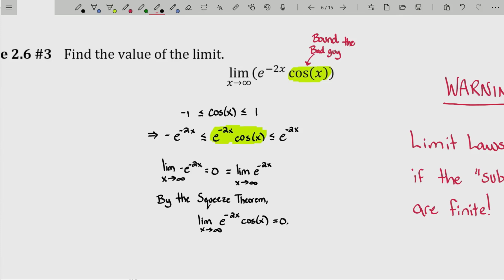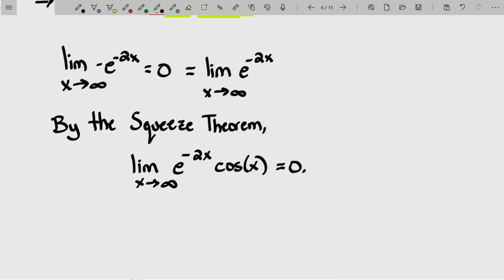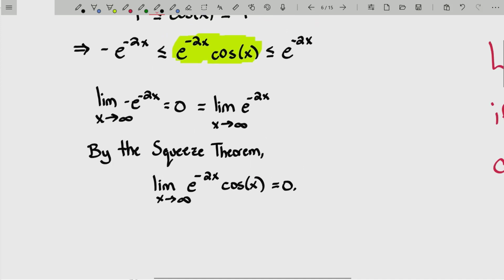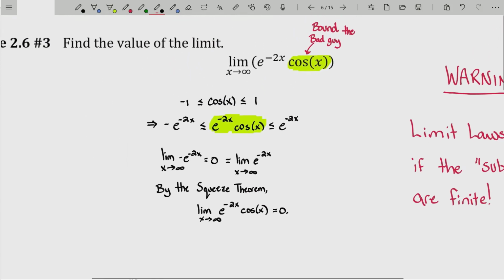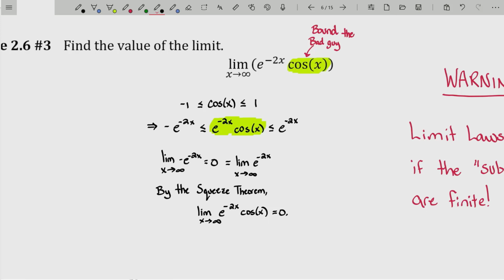All right. And I also want to reiterate that I started this problem by saying you cannot break that limit into two sublimits. Because again, people will say, but that approaches 0, and this is just some other number, and 0 times numbers are zeros. And it turns out, yes, I get it, the limit ended up being 0 in this case. But I'm letting you know it's not always going to be like that. So it's safer, much safer, and actually proper to use the squeeze theorem on this. You cannot split that limit. Be very, very careful. Don't split limits where the sub-limits don't exist and are not finite.